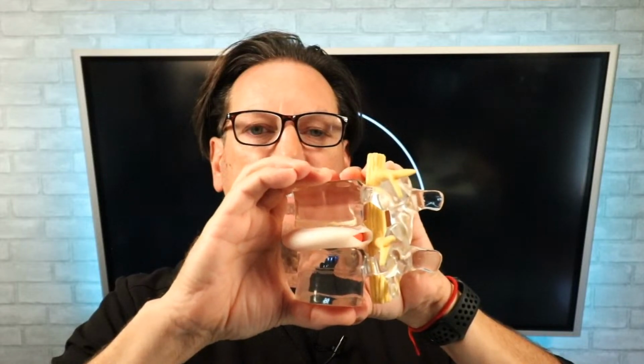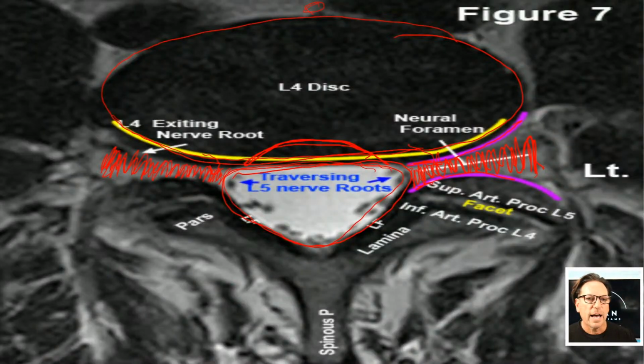So if the jelly stays on the inside, it's a disc bulge. If it starts to push out, it's called a disc herniation, without getting too technical about it. But it's a really common question I get. So here we know that we have some sort of an issue with the disc. But here's why you can get pain with a disc bulge.